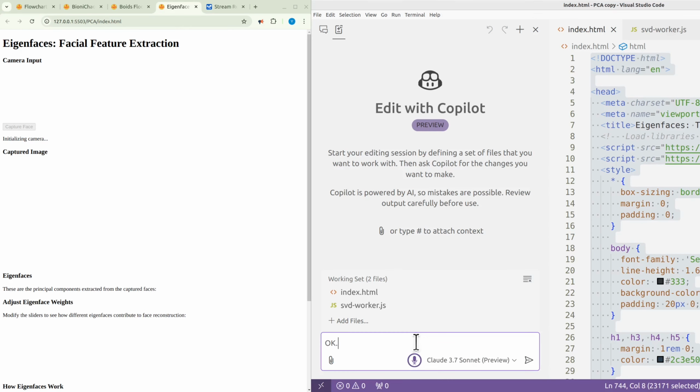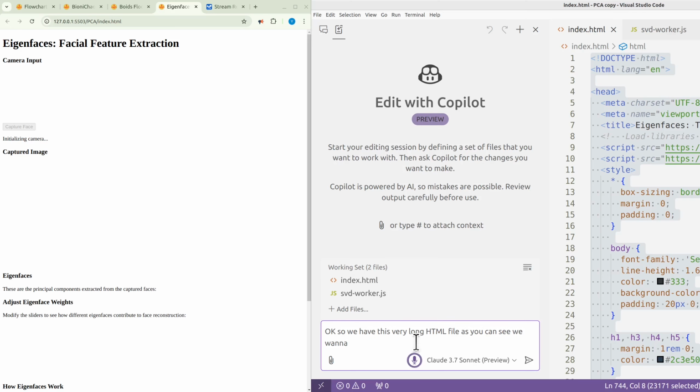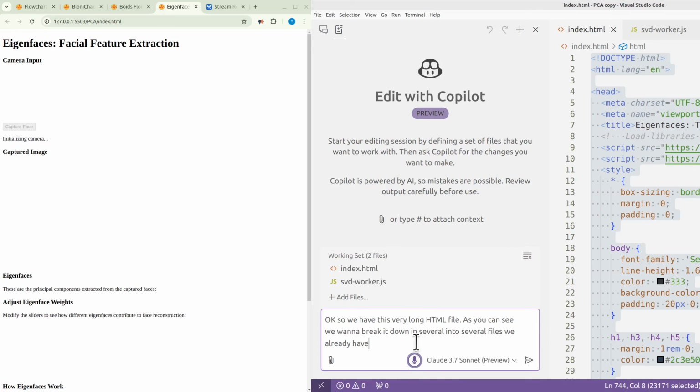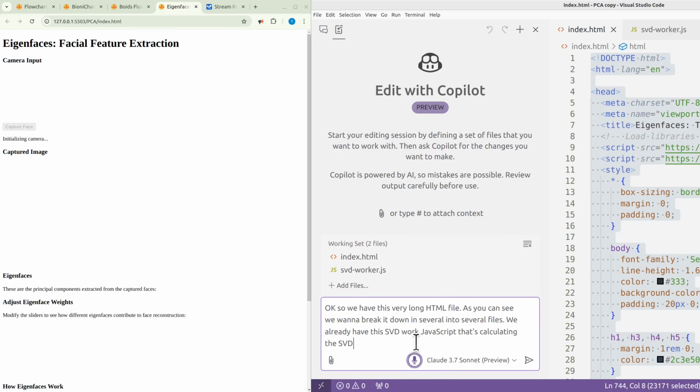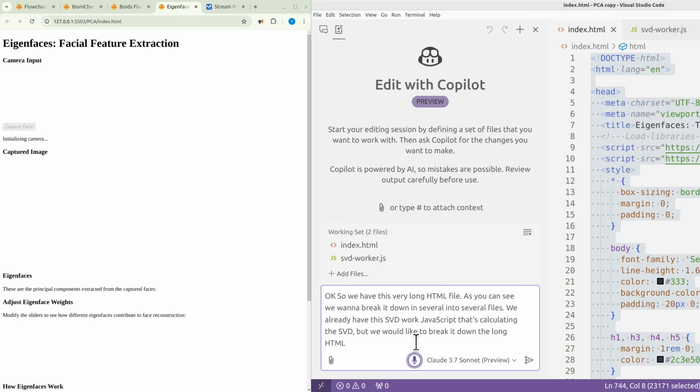Okay, so we have this very long HTML file. As you can see, we want to break it down into several files. We already have this SVD worker JavaScript that's calculating the SVD, but we would like to break down the long HTML, mainly JavaScript, into separate files.